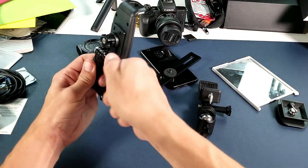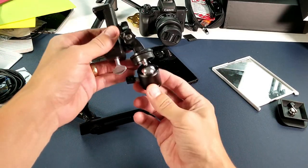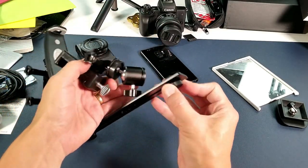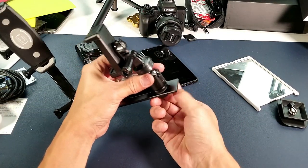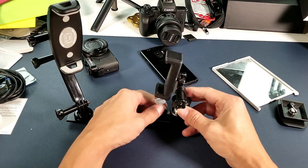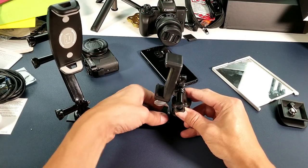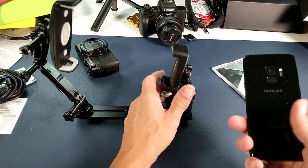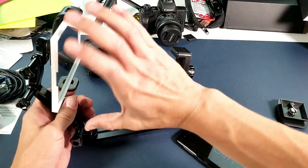So let me go ahead and tighten these back up. Now I just go ahead and attach the phone mount back. And I don't know if I mentioned this but there's a ball joint on here too, as you can see. Let me attach this piece back in here. Let me loosen this up, put this all the way to the back, and then tighten this ball joint up right about here. I'll put everything back together and then we're going to put it on my tripod. I'll go ahead and stick the mirror on here and then adjust it.